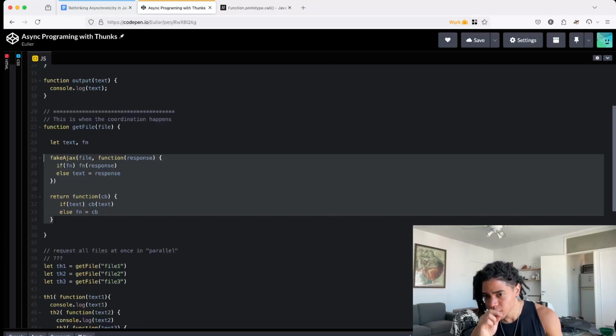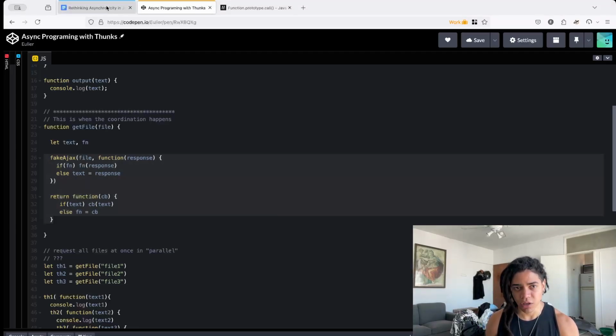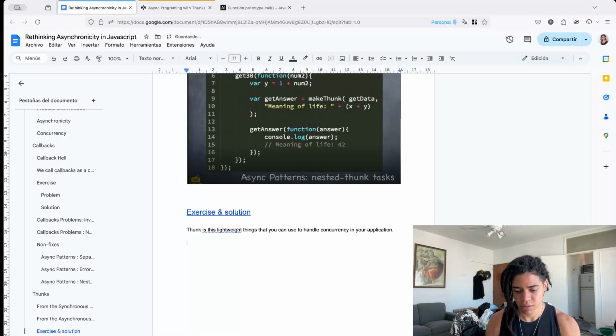Most of us have at least some passing familiarity with closure, and that's what the thunk is all about: using closures to maintain state.